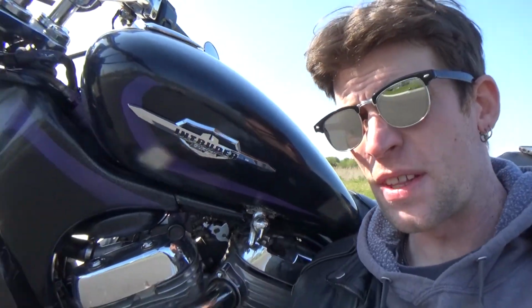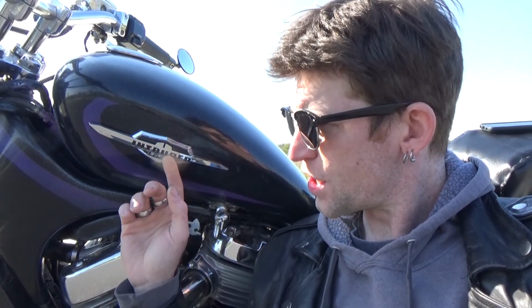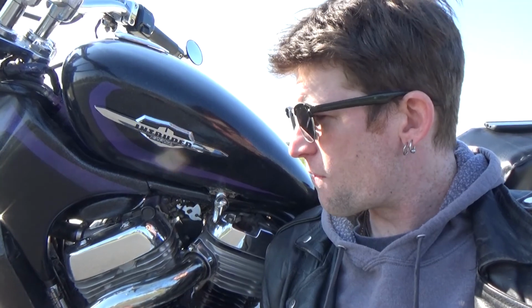Well, on this bike, nothing, because I didn't like the original badging. It sucked. I didn't say it sucked, but it certainly wasn't anything great. So what I did, I found online, on Amazon I believe, although I think you can get them on eBay, these badges that use the modern design that you see on the Boulevards, but it's a Suzuki Intruder badge instead of a Suzuki Boulevard badge. And I think it really fits with the more modernized look that I was going for here.